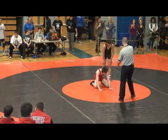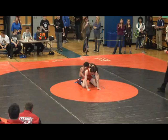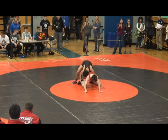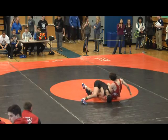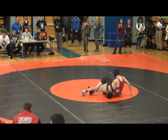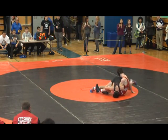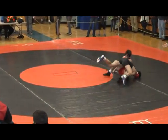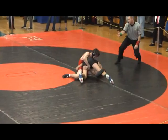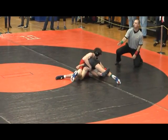Cheshire returns to the center of the mat on the bottom. Schwartz on top. Wrestling is a great sport. You could be losing with a couple seconds left and win it. Cheshire sits. Schwartz jumps over. He's going to have to drive. He's got to pick up that arm that's holding Cheshire up. Schwartz out of position. His head's down on the mat. Not a good thing.